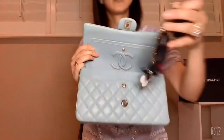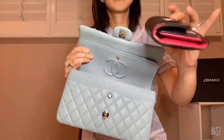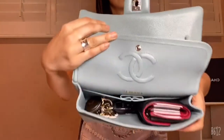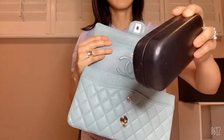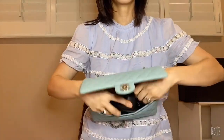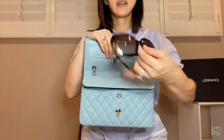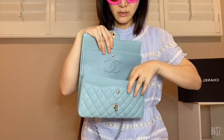So let me put the key and the Chanel wallet I got. This Chanel wallet is a little bit thick, so we'll see how I can make it fit. It's already half occupied. And the sunglass case, I would say it's not gonna fit, but let me just try. Yeah, let's see. I'm really forcing. Oh no, see, it doesn't really fit. So I would say maybe use the sunglasses myself. Let me just put the sunglasses. Then I think it fits. Still, this wallet is pretty.